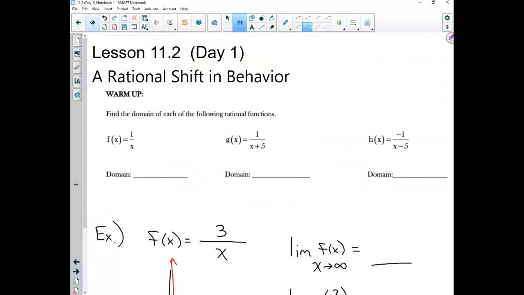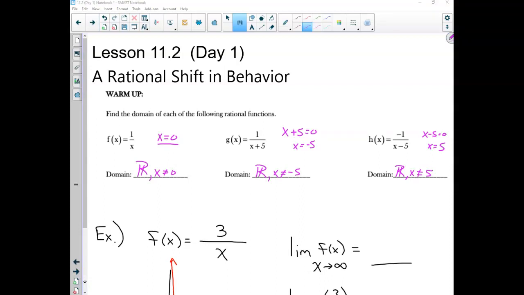From here, I'm not even going to really do too much on the bottom, but I will talk about that here in a second. We'll talk about the end behavior, but find the domain of each of the following rational functions. That means find what you cannot put into this function and still get a y value out. So I'm going to hit pause, and I will be back here in a second, and I will have all the answers. So as you come back, please don't overthink any of this, all right?